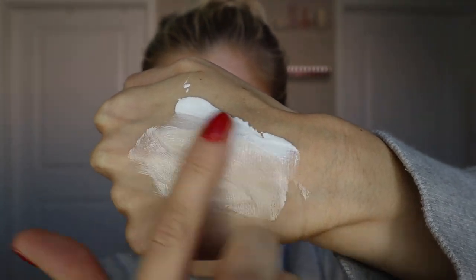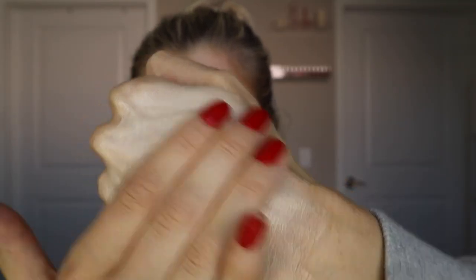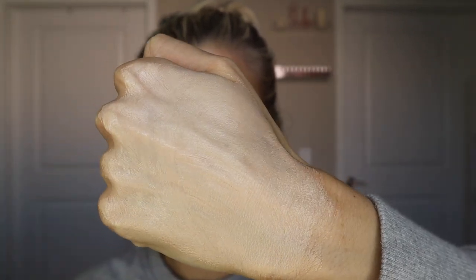The formulation is really interesting — super liquidy and runny on one hand, but noticeably creamier and more comparable to EltaMD in actual consistency and thickness. Not the lightest weight I've tried, but doesn't feel heavy. You can't just slap it on and expect it to look flawless — you really have to work with it to make sure there are no streaks and it's blended in nicely. But once you do, you get a really pretty result with medium to full coverage with two applications. I've yet to find another SPF 50 with this amount of coverage.